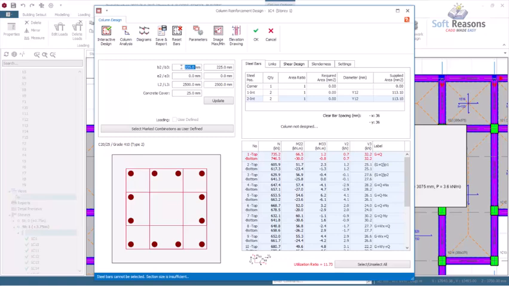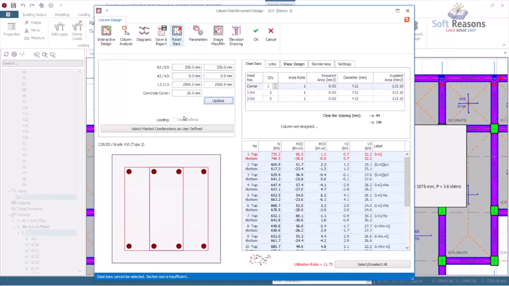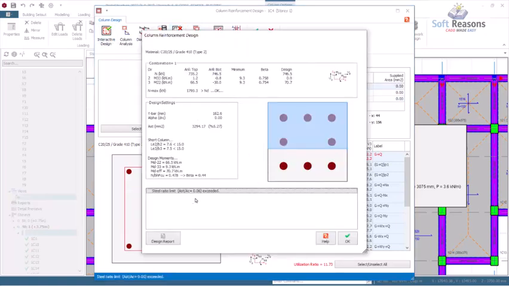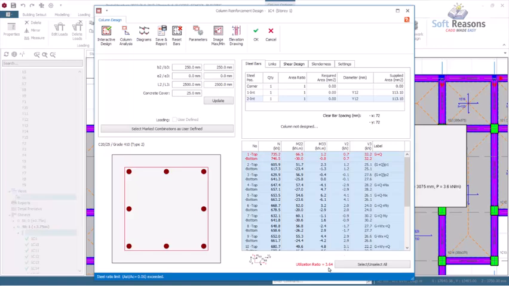In doing this, you are carrying out your structural interactive design. Click on the update again, reset the bars again, and then click on design. You can see still ratio limit exceeded. So we click on the OK option. You can see over here the U ratio has even increased to 3.64, which is not good at all.